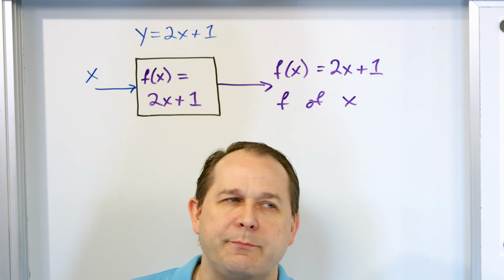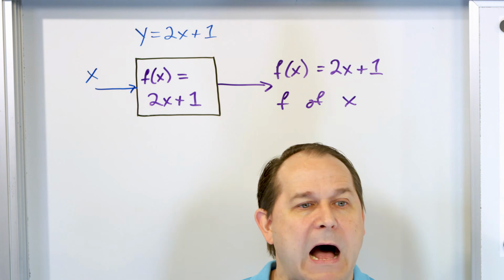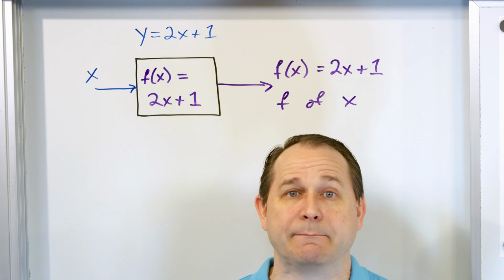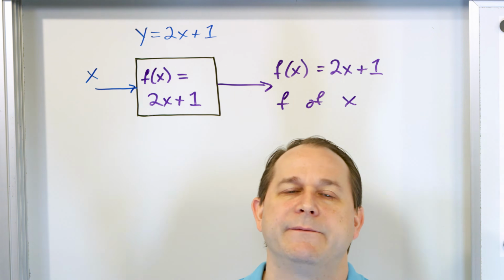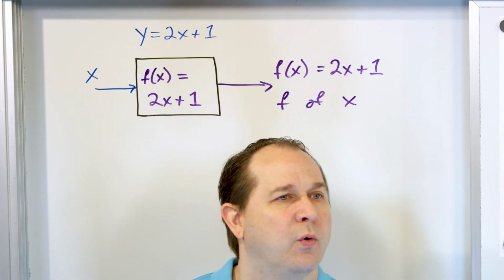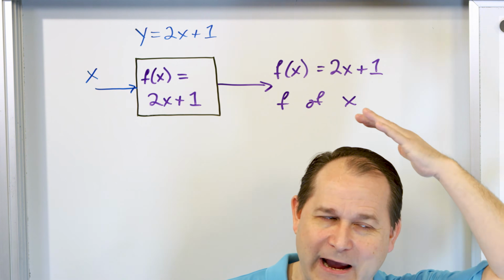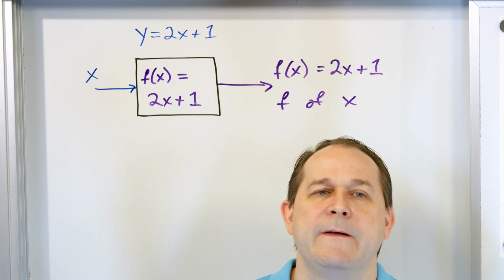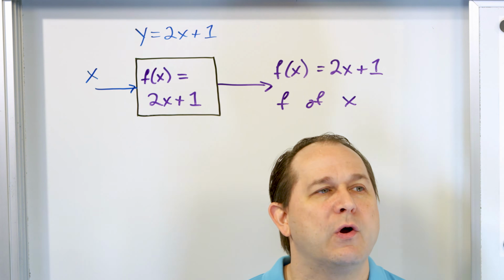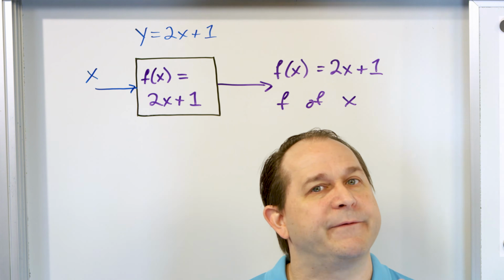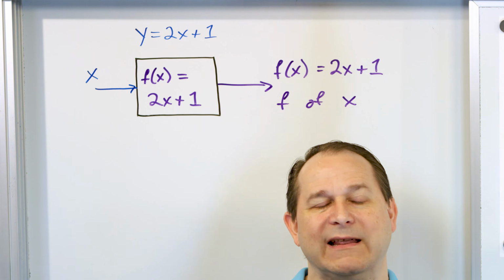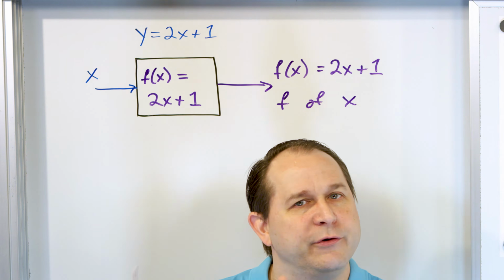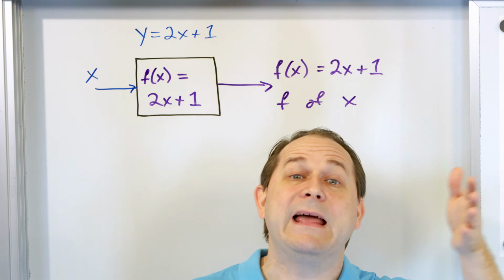Because what does it mean to be a function of something? All right, I'm going to bring an umbrella is a function of if it's raining or not. So the input is if it's raining, I take an umbrella, and if not, then I don't take an umbrella. I'm going to brush my hair, what hair I have left, is a function of is it morning time or not. I'm going to put salt in my soup. That's a function of is there a lack of salt in the soup? So when you say something is a function of something, all you're saying is you're doing something, or calculating something in this case, dependent on something else.